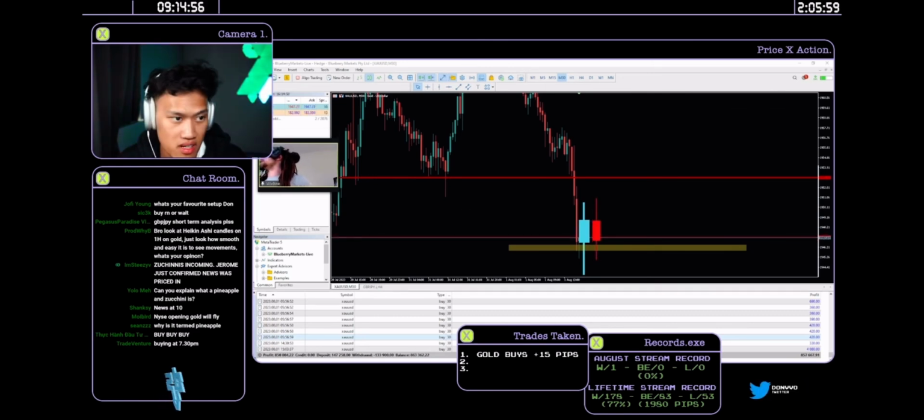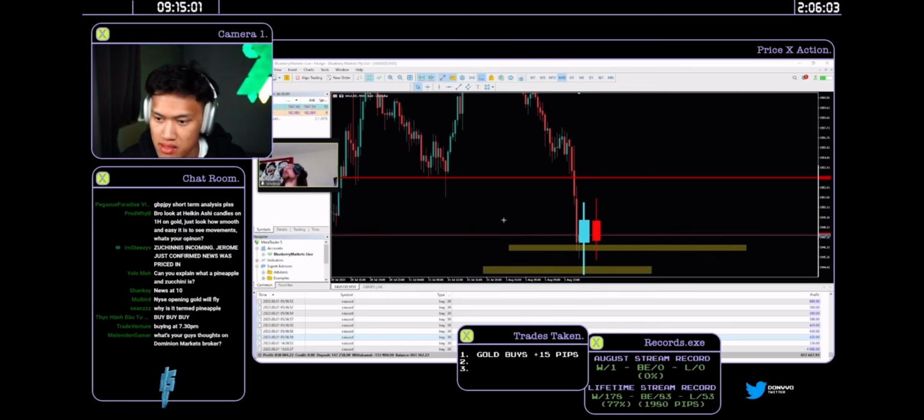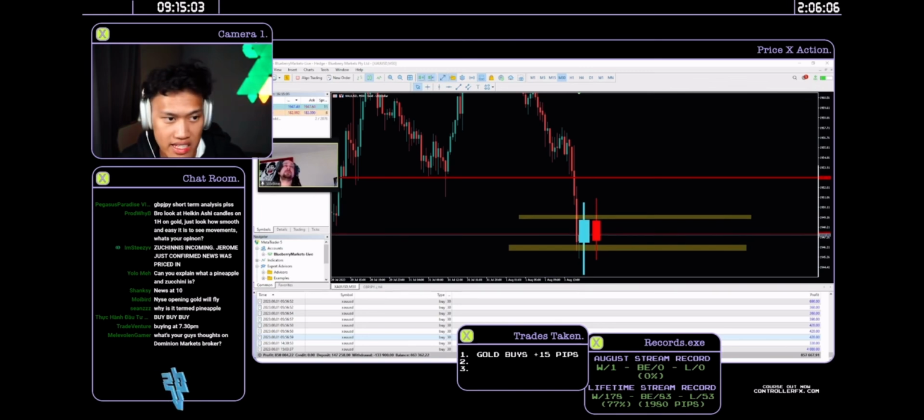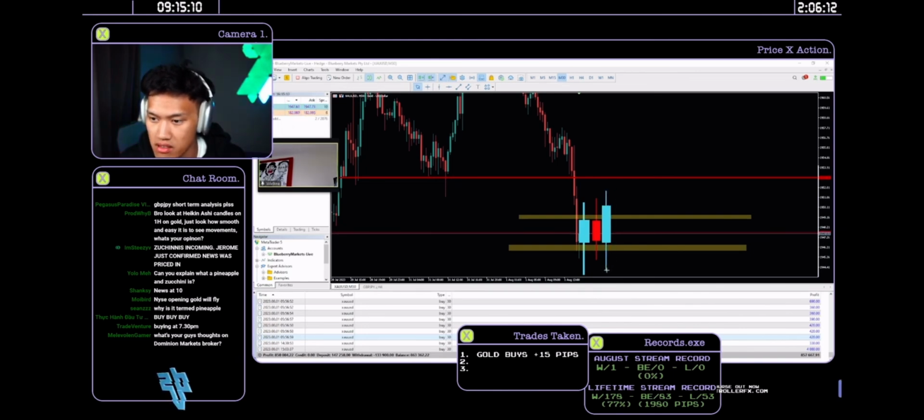respecting. Now you have another resistance up here, right? And since that wick is a range, this is your range 1, this is your range 2. So then as you get a closure back above the ranges like this, that'll be the buys I'll take. Because then structure is formed now.